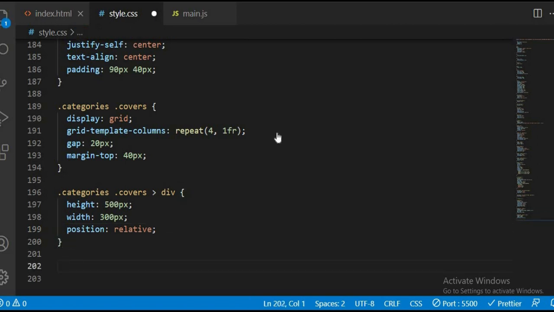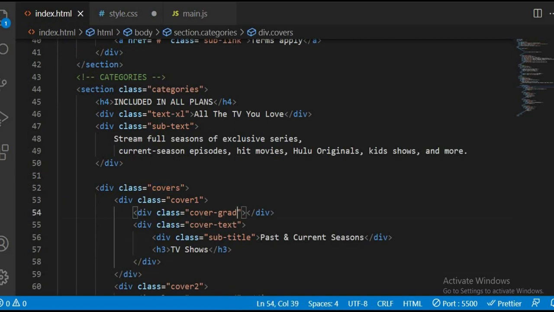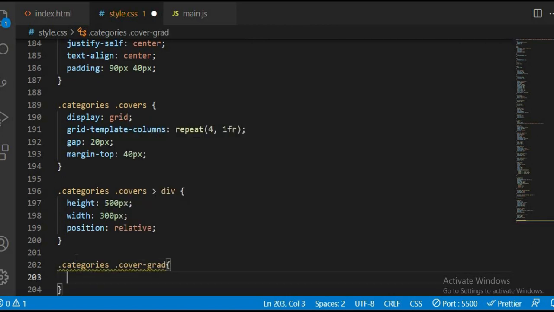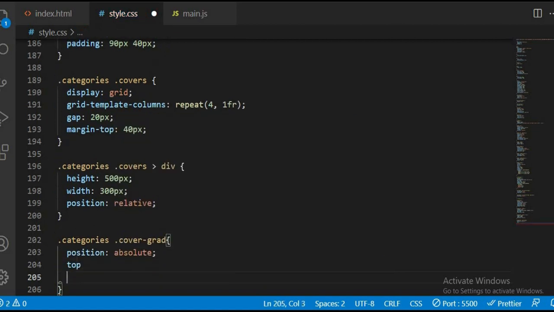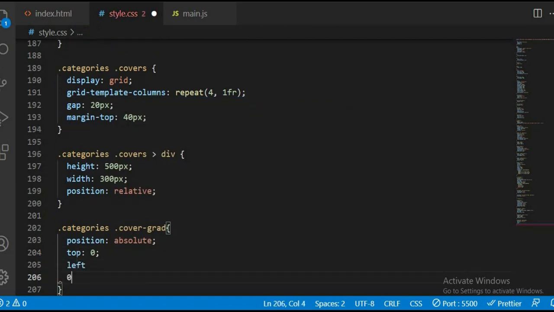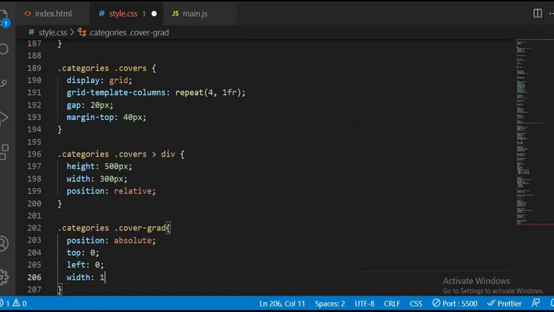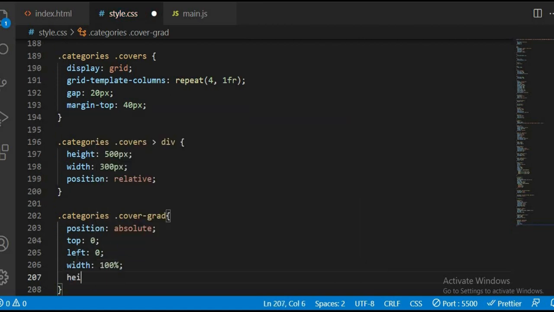Now the next one we're going to grab is the cover grad. So copy this and go over here, and we're going to say categories dot cover grad, and we're going to give this a position of absolute, a top of 0, the left also should be 0, a width of 100%, a height of 100% also.